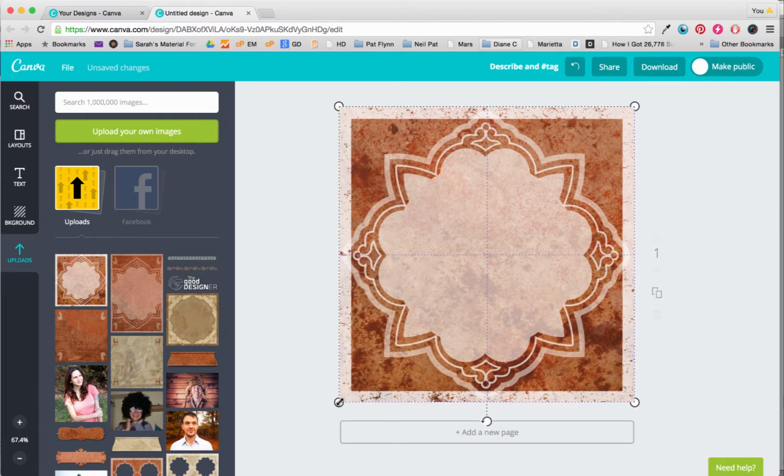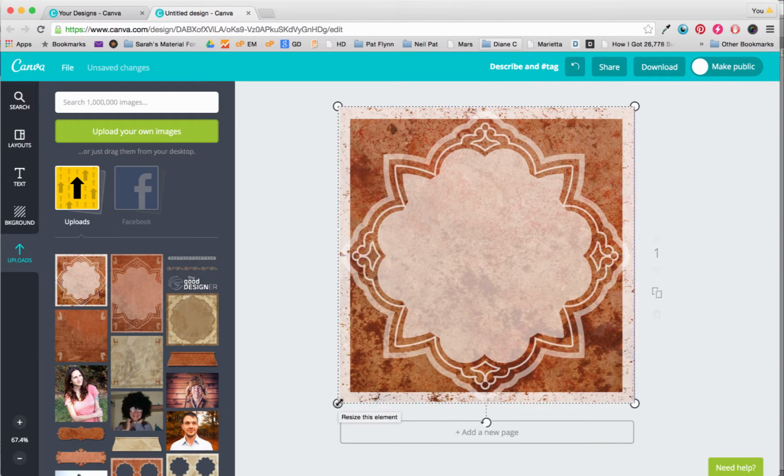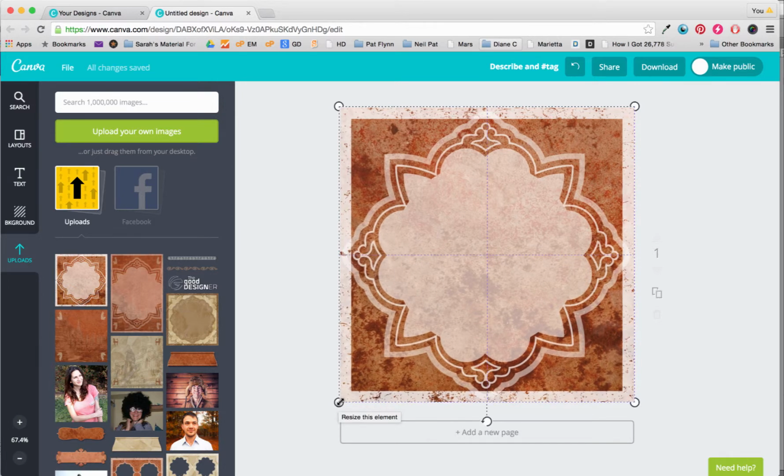I'm not going to go with a Canva default here. You see these purple lines that are appearing across the middle? They're a little hard to see, so maybe I'll zoom in the post editing. But they indicate when our image is perfectly centered. So this is exactly where I want it to be. It's centered horizontally and vertically. And now we've got our background. Beautiful. So let's get some text over that sucker.